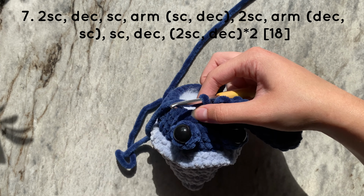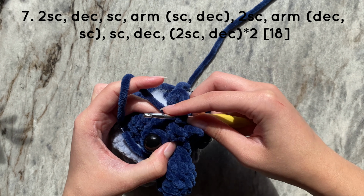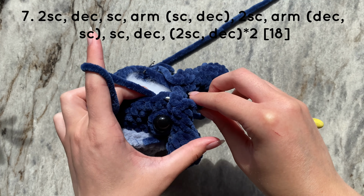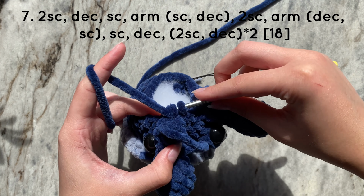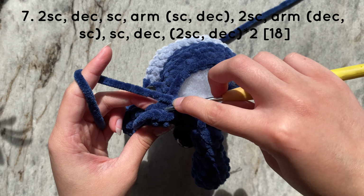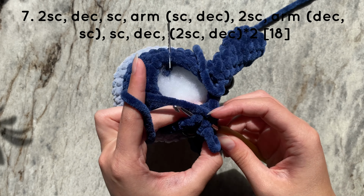Going to insert my hook into a stitch of the arm and then into the next stitch of the body, yarn over, pull through. Since I am now on a decrease, instead of finishing the single crochet, I insert my hook into the next stitch of the arm and then back into the next stitch of the body, yarn over, pull through, and then complete the decrease. Then I am going to insert my crochet hook into the next stitch of the arm and the next stitch of the body and complete a single crochet.